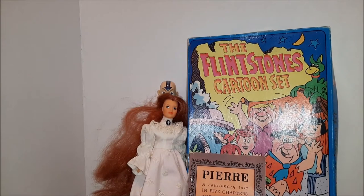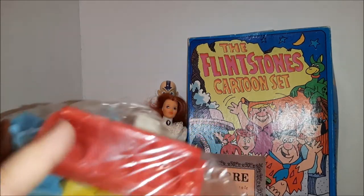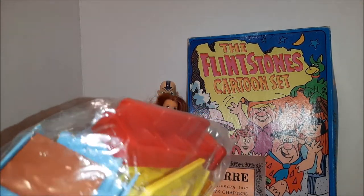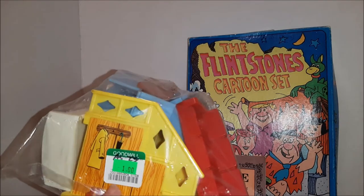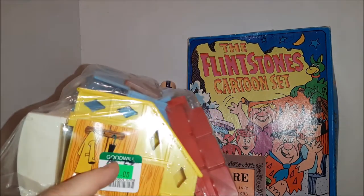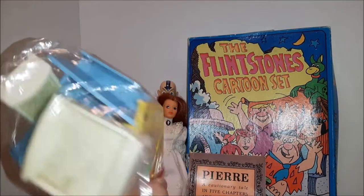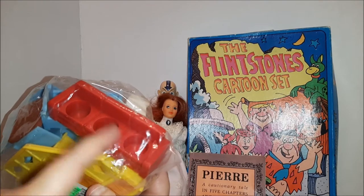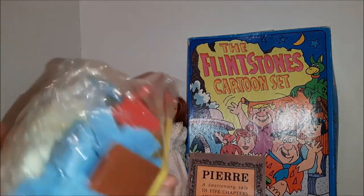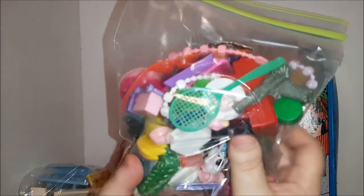These are dolly pops, and there's probably more of them in here. Here's a bag — I paid a dollar — for some Fisher Price Little People stuff. Typically I'm not going to get Little People stuff, but this had some more unusual stuff in it. You can see the Goodwill tag; this person never even opened this bag. It's an unusual couch to find. Typically Fisher Price Little People just doesn't have the cache it once did.